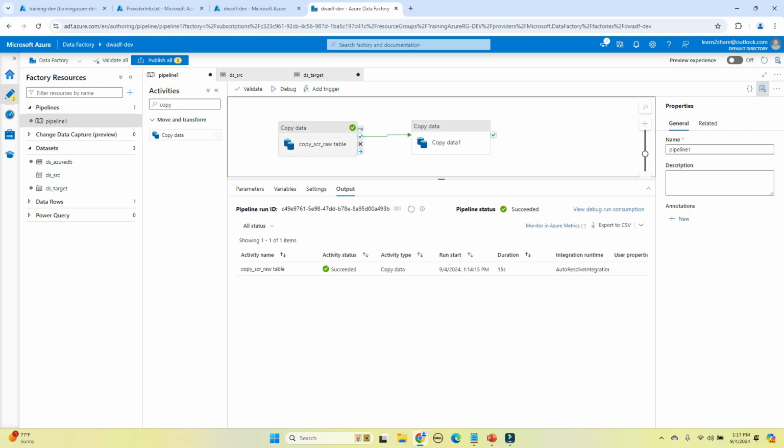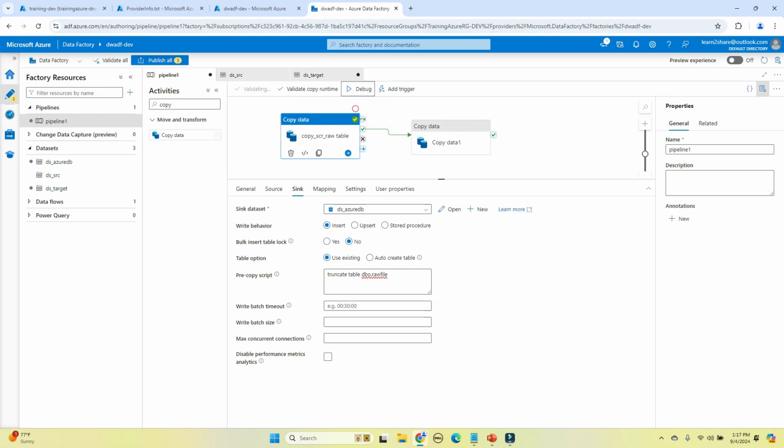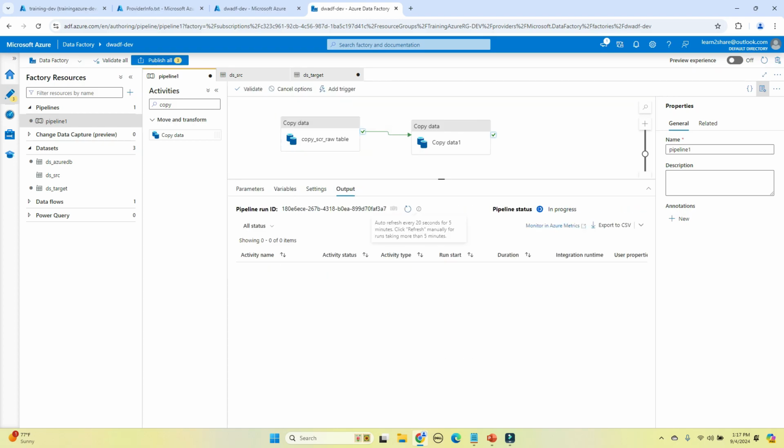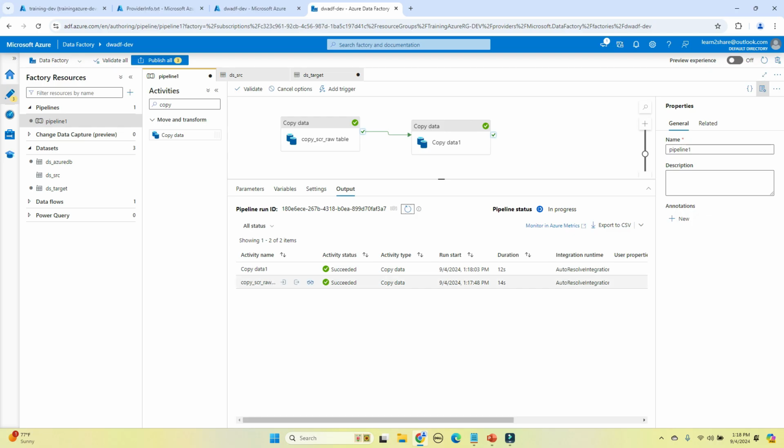Then debug the pipeline. The first step is completed. The second step is also completed.